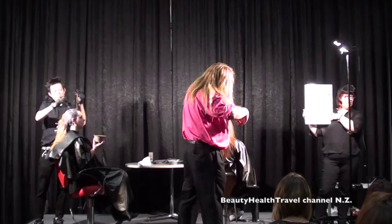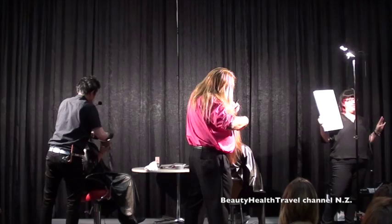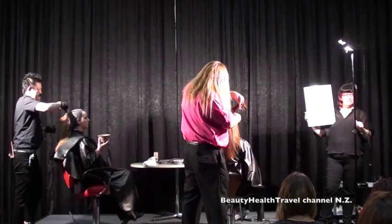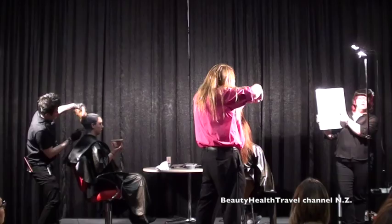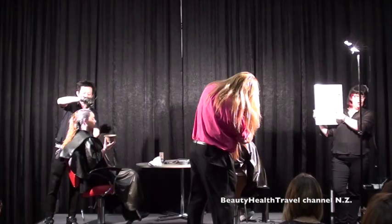What if they have copper and red in their hair, and they tell you that they do not want to see any warmth at all? What are you going to use? Green, that's one of them. And blue, very important to know both. Because if we just put green into our formula, we get rid of the red, but we still see copper. So very, very important to know your color star.